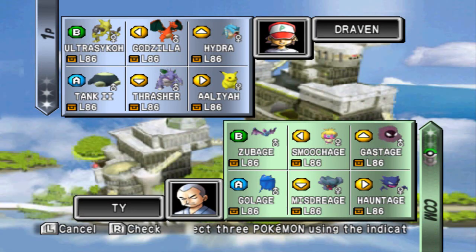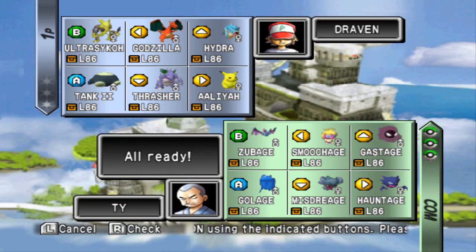And he does have an interesting bunch right here. Ironically enough, most of them are weak against Psychic-type Pokemon. Okay, so... Let's see.